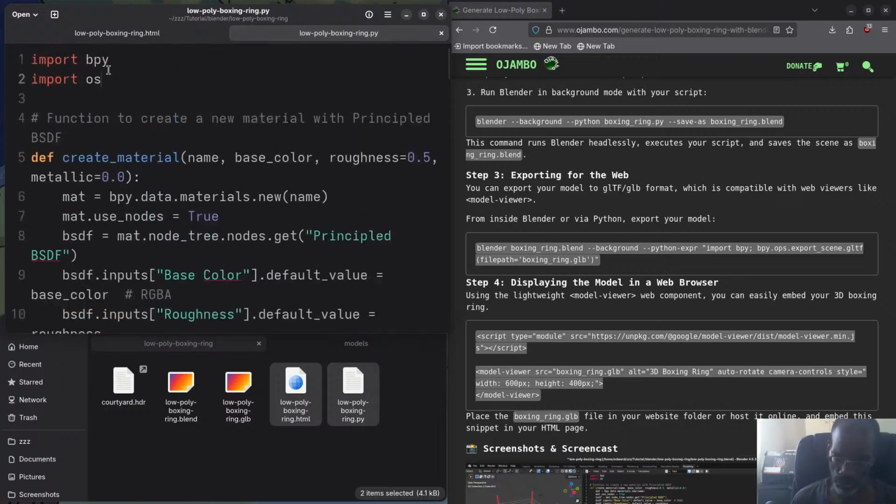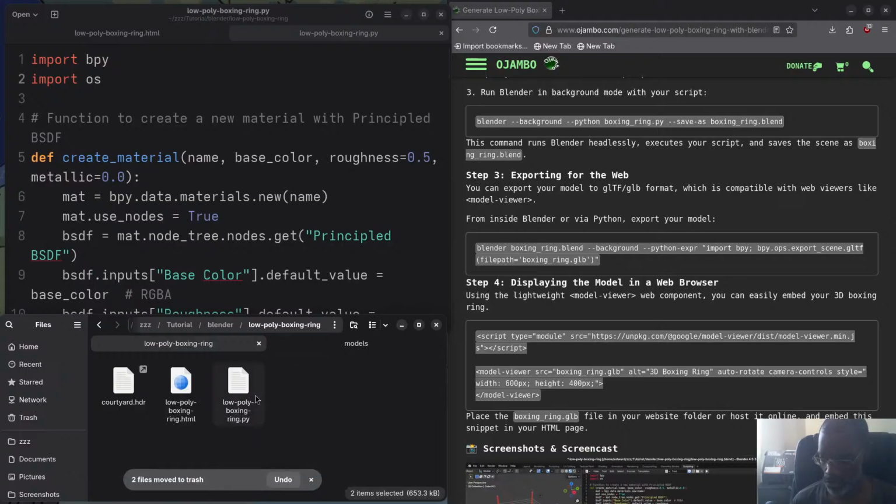So as usual, you need to import the Blender Python module. Then you don't need the import OS. I like to import OS because I like to save these two files, the blend file and the GLB file. I'm going to delete those. I like to save them in the same relative path as where the Python file is. So that's why I'm using import OS. But if you don't care, by default it will save them inside your home folder. So for example, I'm on Linux, so it'll be /home/Edward. If you're on a Mac, I think it's /Users/ and the username, whatever you use. So that'll be like /Users/Edward.